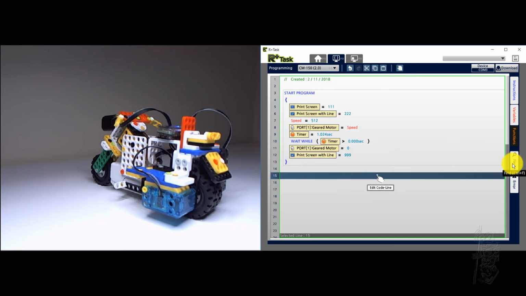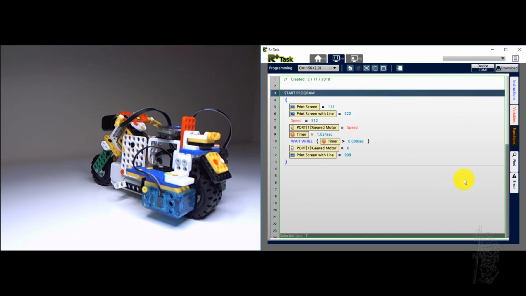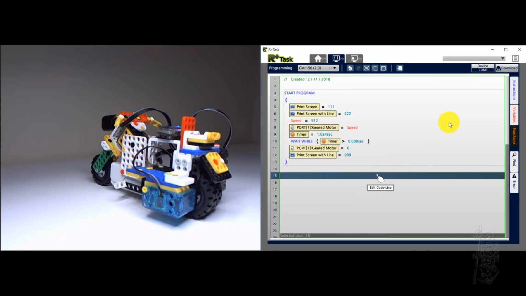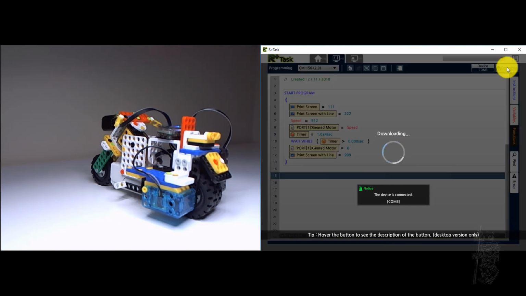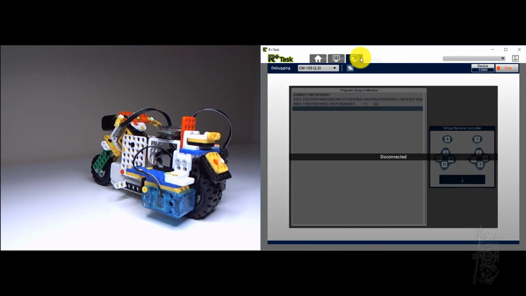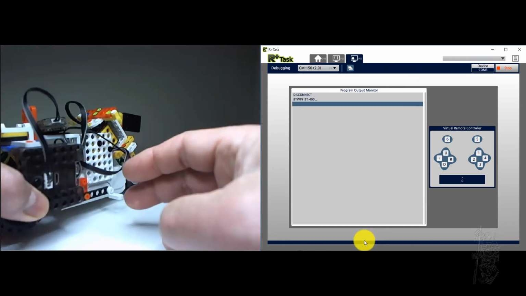Let's check to see if I made any errors. I clicked the wrong one. You can see you can find different variables and stuff like that when you have a very big program. I'm good here. Usually you don't have to check for errors if you don't want to, because when you download it will check for errors for you. So my robot is on, so I download. Okay, it turned itself off again. I want to go here. I'm still connected.